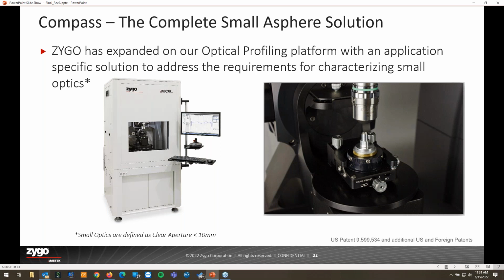Because of those smaller lenses, it doesn't necessarily make sense to use a large aperture tool that has lower spatial resolution to capture that surface information. So what we've done is we've taken the optical profiling platform that we have, and we have built a system around some of the problems that surround micro lenses.